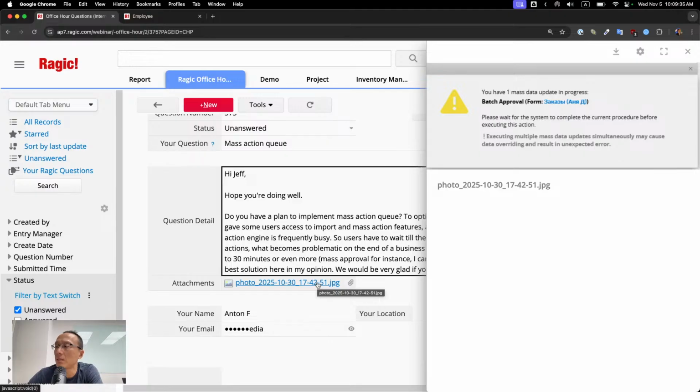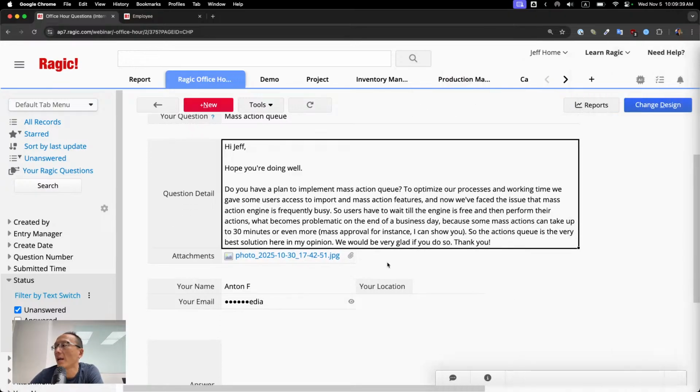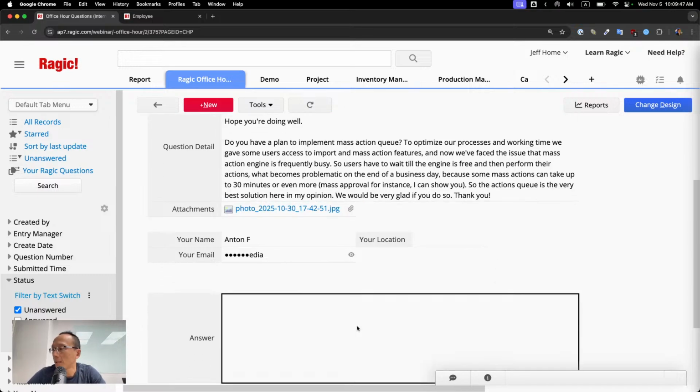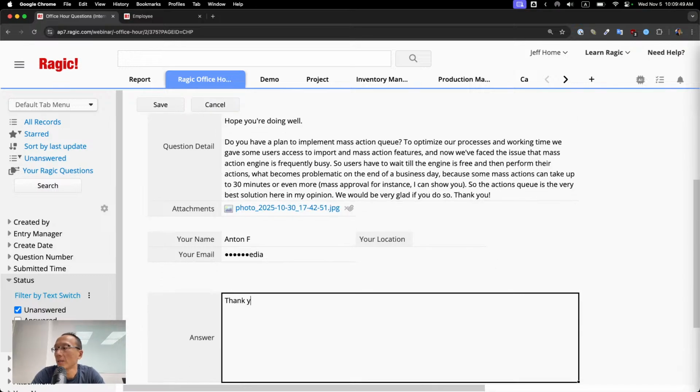But I do think this is a good idea, taking advantage of the fact that we already have an action queue which has not been applied to mass actions. All right? Thank you for your feedback.